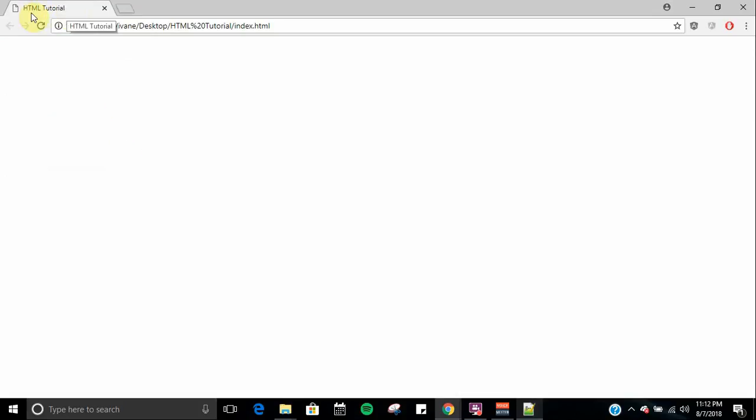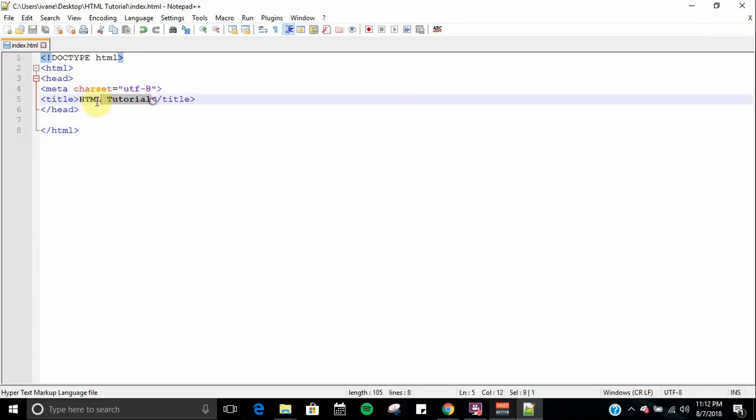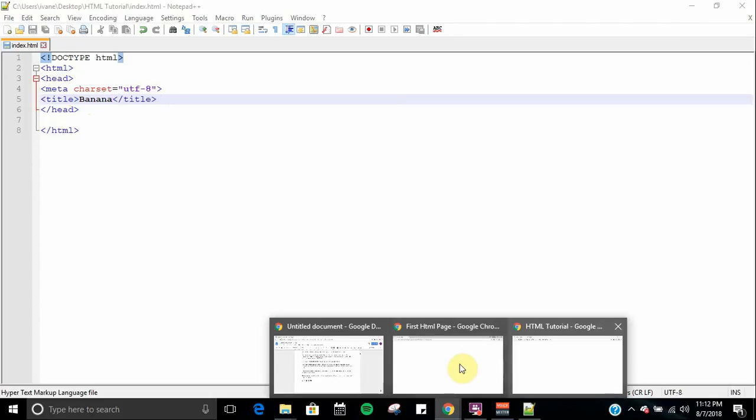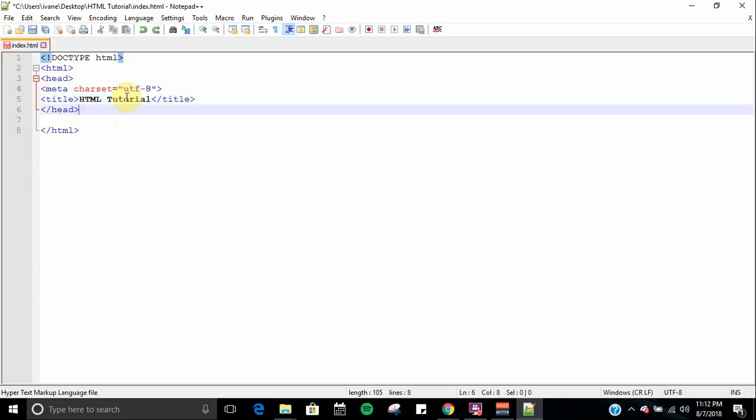You can see here, it says HTML tutorial. And if you name it anything else, it's going to change it to whatever you name it. So if you go ahead and write banana, if I can spell banana, you save it, and let's go back to our browser, we refresh it and it says banana. But I'm just going to leave it like we had it, HTML tutorial.